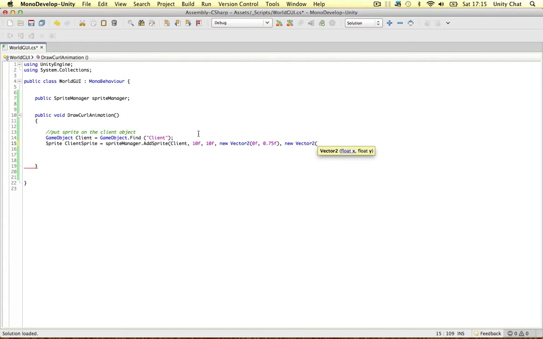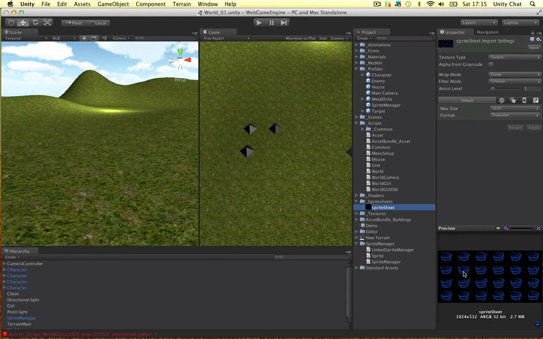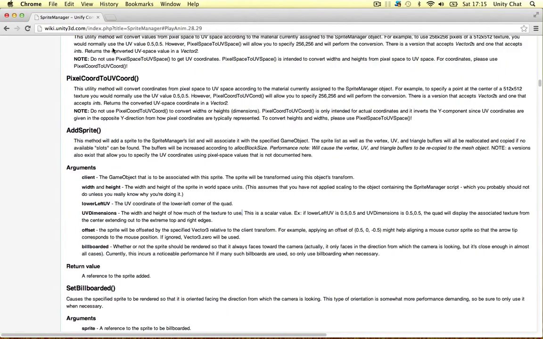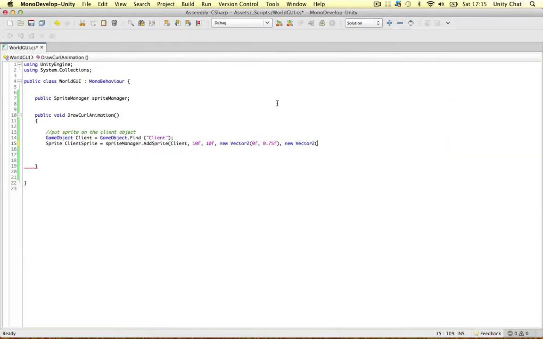So let's have a look at this. We want it to go, so we've got 1, 2, 3, 4, 5, 6. So we want the UVs to go 1/6. We want the UVs to take up 1/6 of the space, and we want it to go up 1/4 of the space. Okay, so what's 1/6 of 1 basically? And this is where you might want to use these functions, the pixel to coordinate. But I know the value is 0.1666667, and that is 1/6 of 1. Okay, so 1 divided by 6.